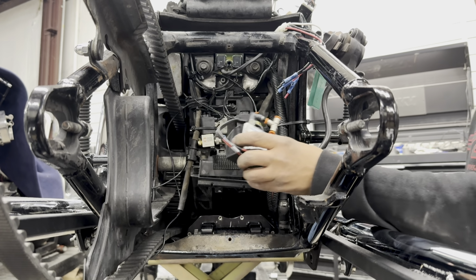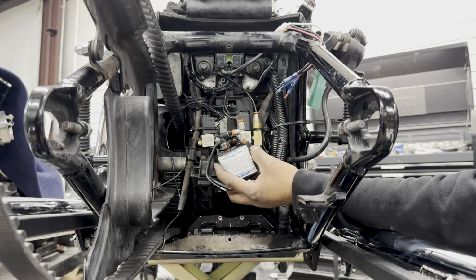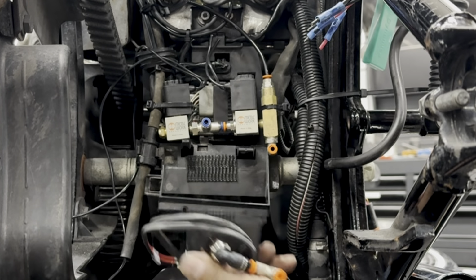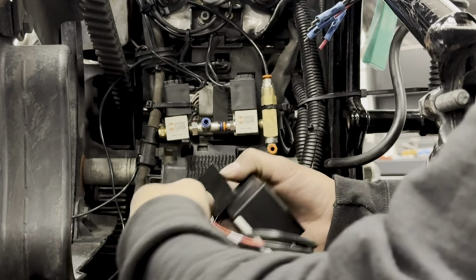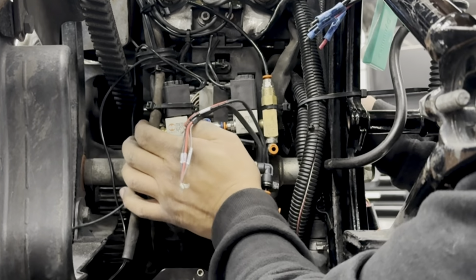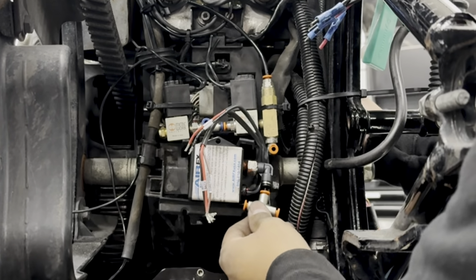Now it's time to install our Instant Up air box. Now, this is a controller for your Instant Up. This regulates the type of pressure that's coming in and out. We're going to add some 3M adhesion promoter. We'll go ahead and get a piece of this 3M Extreme Velcro and we'll mount it on the control box. And once we have our location, I'm going to apply some pressure. That way it's locked into place. Okay.